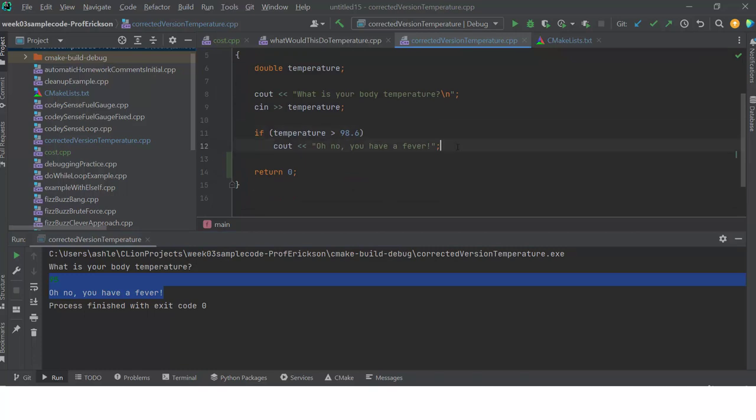It's very important that you be mindful of semicolons when working with if statements. So remember, you do not put a semicolon right after the if. Instead, if your if statement has just one item that it's protecting, you put the semicolon right after that statement.